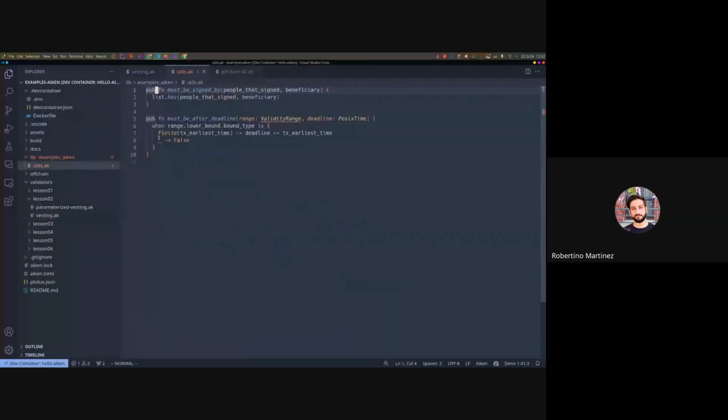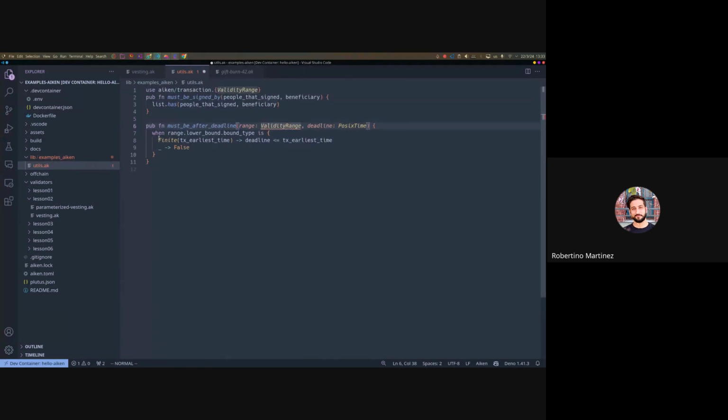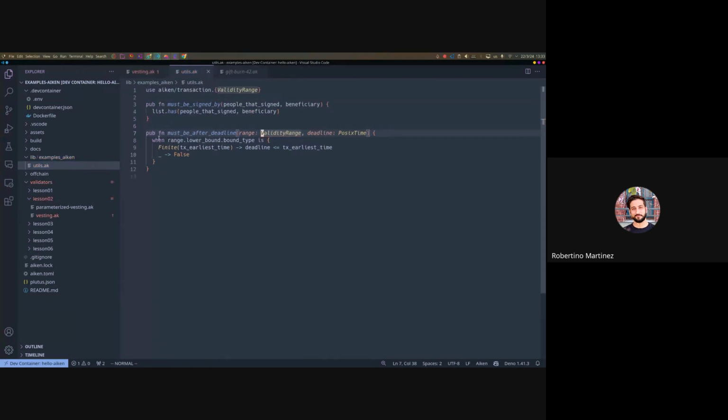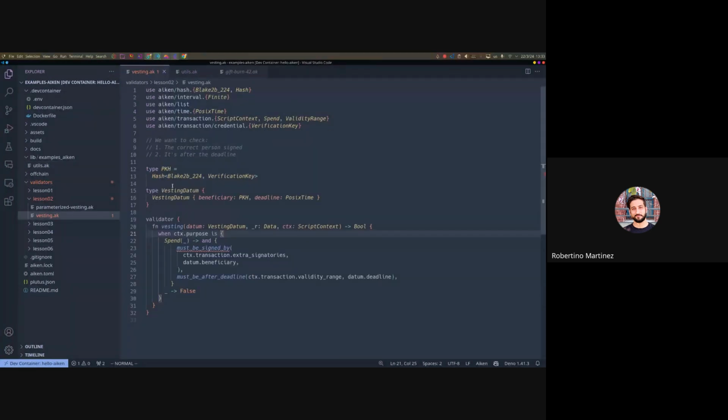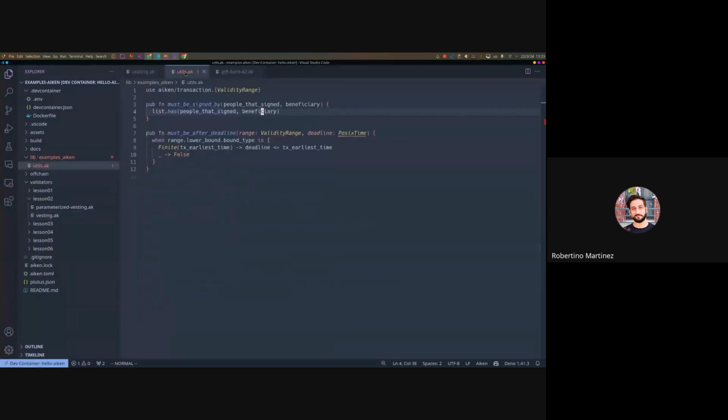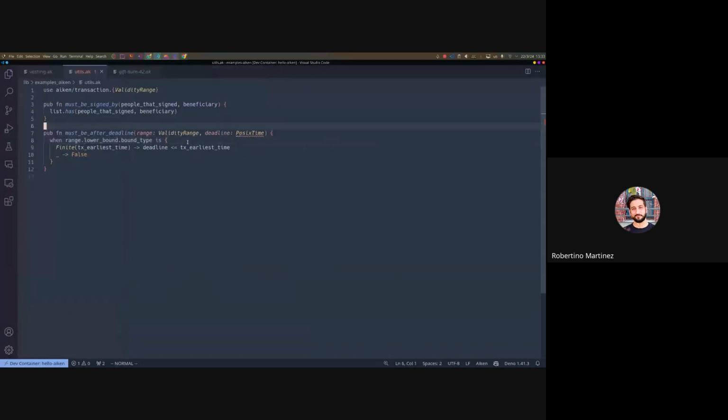Good. That means that now the LSP knows that this is an Aiken file and it can work with it. That's good. We have validity range. And now we have, for some reason, it needs the whole POSIX time as well.